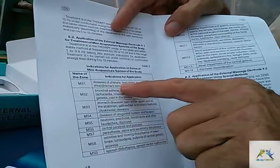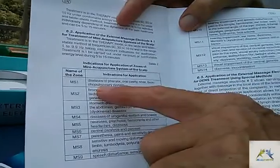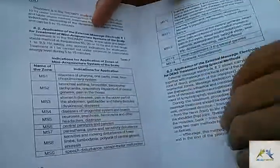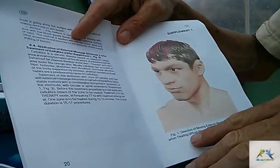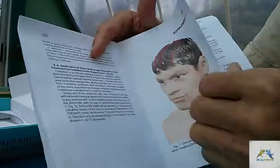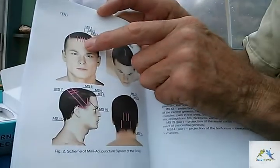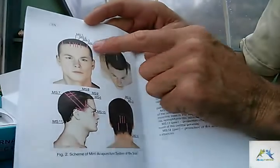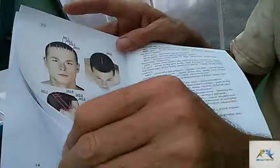MS1 is diseases of the pharynx, oral cavity, nose, bronchopulmonary system. So that would be this MS1 zone. Massage electrode 1, 2, and 3. And the zones, well, here they are. MS1 would be this zone down the middle there. MS2 and MS3. So these are the meridians in the scalp that would be addressed by doing it.